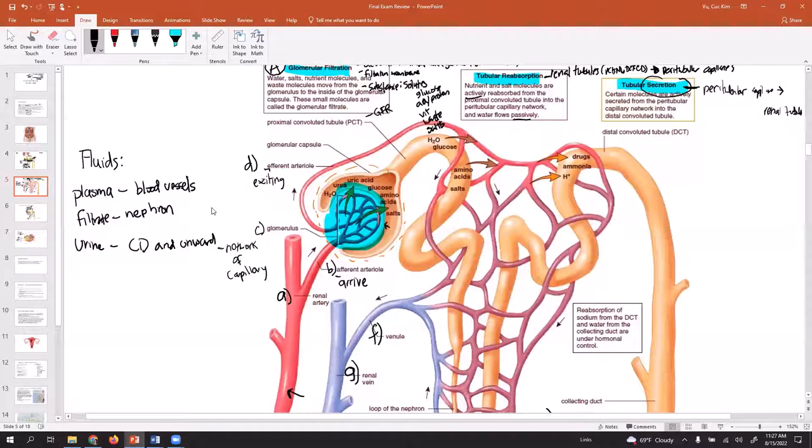Let's do another one. In tubular secretion, what was the fluid called and what has it become? Filtrate to urine. Let's look at that again. In tubular secretion, what was the fluid? What has it become? Does it skip the filtrate part? So it's at the paratubular capillaries. If it's in the paratubular capillaries, what is it called? Plasma. And once it gets into the renal tubules, what is it called? Filtrate. Yes, that's the answer. So in tubular secretion, the fluid was called plasma, because it was in the paratubular capillaries, and it moves into the renal tubules, and that's why it's called filtrate. So it goes from plasma to filtrate.